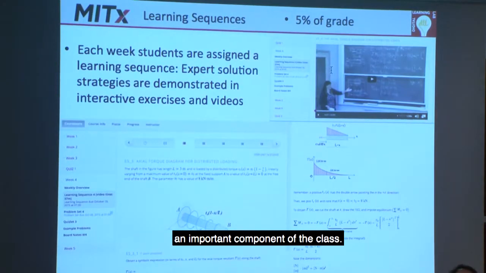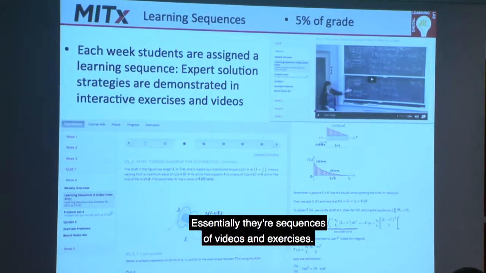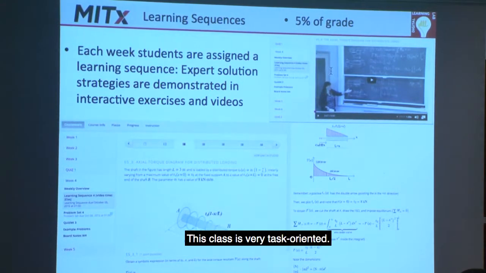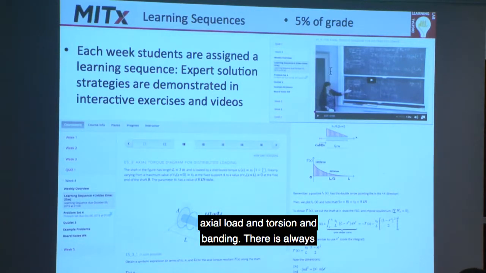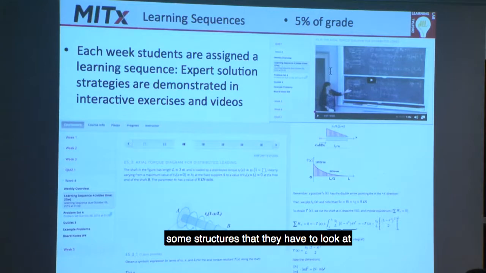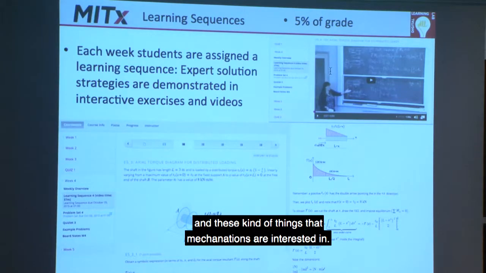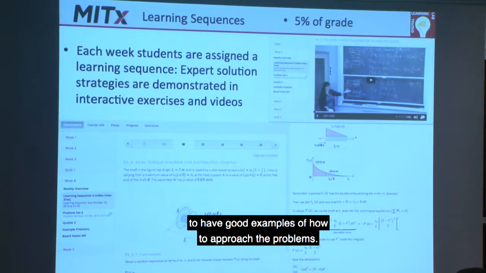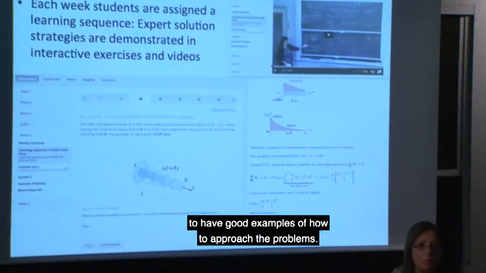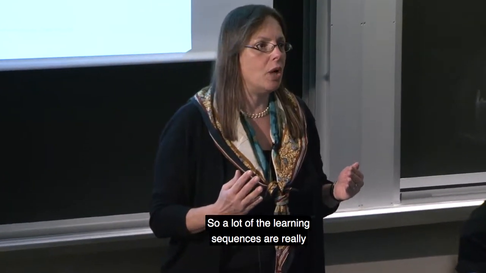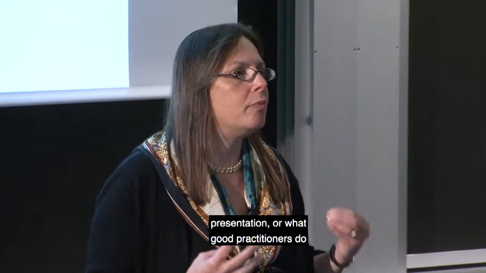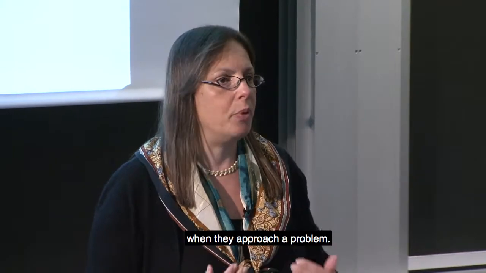The learning sequences are an important component of the class. Essentially, they are sequences of videos and exercises. This class is very task-oriented. The students learn to solve problems in axial loading, torsion, and bending. There are always some structures that they have to look at and figure out how they deform, what forces are inside, and these kinds of things that mechanicians are interested in. So it's really important for the students to have good examples of how to approach the problems. A lot of the learning sequences are really presentations of what good practitioners do when they approach a problem.